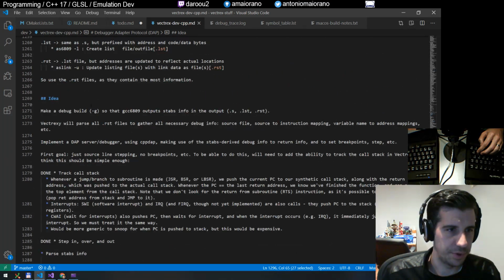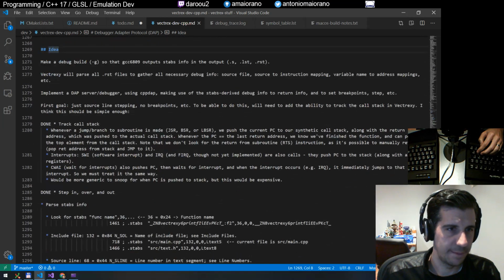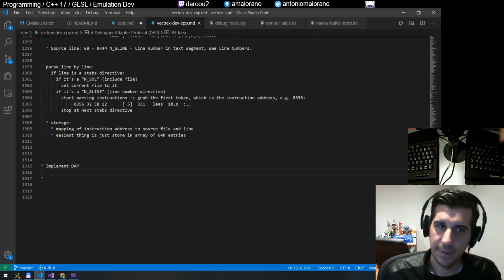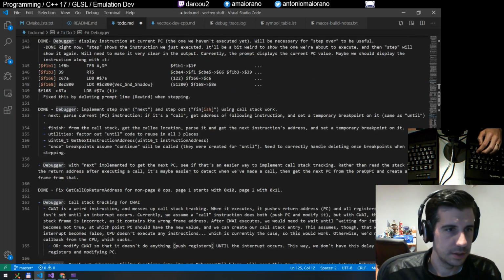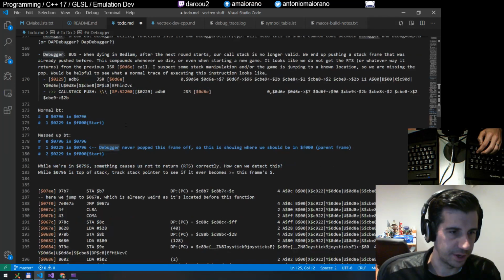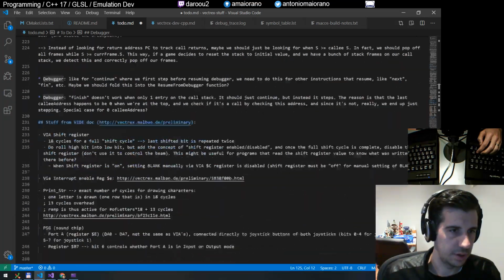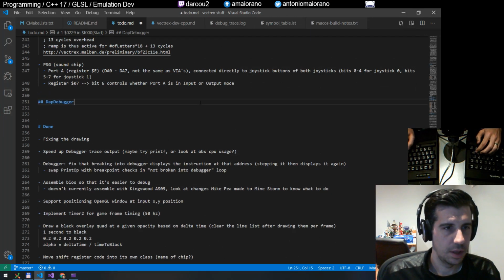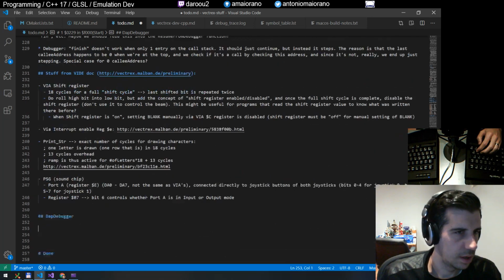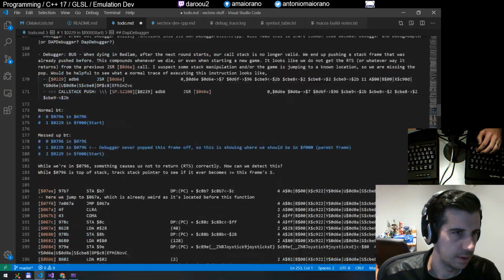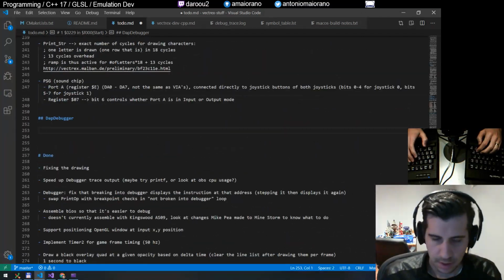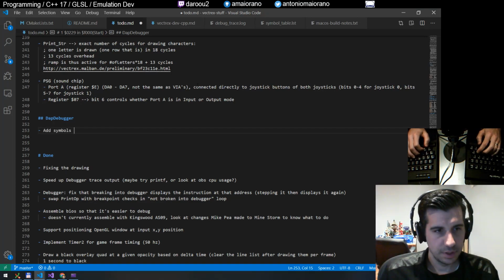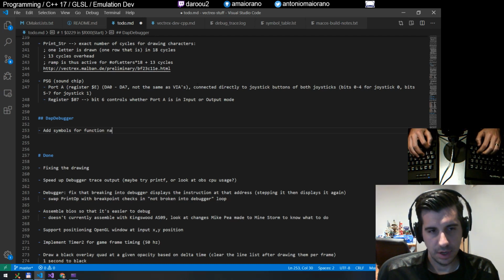Oh yeah, this is all the stuff I put for my idea of DAP debugging. So what I'm going to do is make a section called DAP debugger in my to-do. Okay. So what did I say? Add symbols for function names.